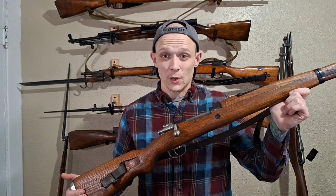Now, as you may realize, this was being made alongside the AK-47 and the SKS, which greatly outclass it. So these rifles would not see much combat service or be issued very much at all. They would be rear echelon guard troops, prison guards, things like that, and most of the time they just sat in an armory. So let's get on to our grading scale. Why I think this is the best Mauser to be your first Mauser.